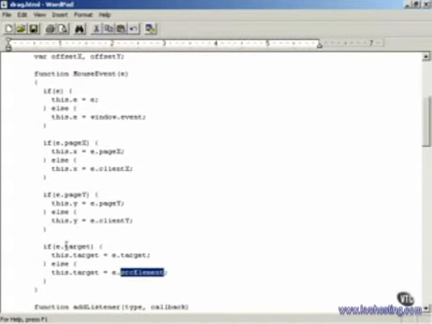So this adds a target property to the mouse event object we're creating to standardize how you work with the mouse. So now you have four properties. The event property E holds the event object itself, which holds all the event information. The X property holds the X location of the mouse. The Y property holds the Y location of the mouse. And the target property holds the target HTML element that is the target of the mouse action. So it could be the television, it could be the page itself, it could be the shopping cart, and so forth. So there you have it, we're standardizing how you handle the mouse with these four properties. Next we're going to get to actually supporting dragging and dropping using the mouse.